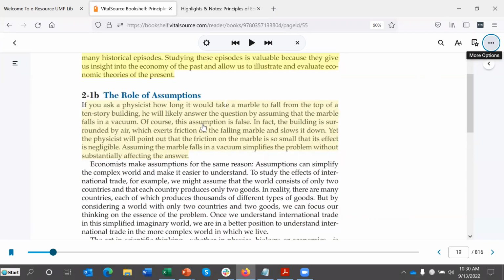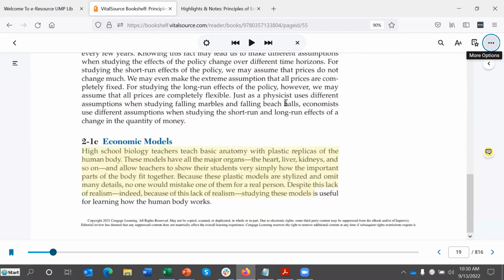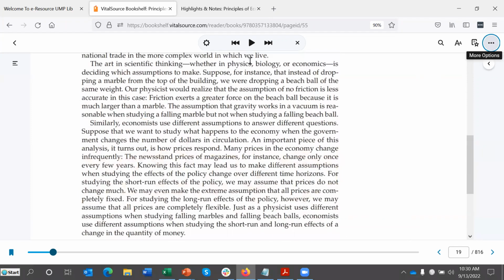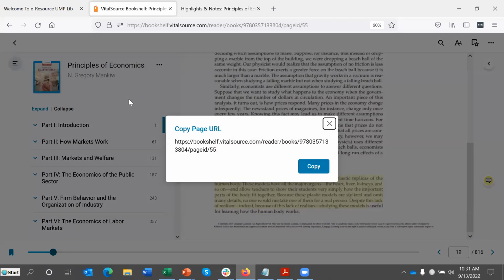Next, as an instructor, maybe you have a particular page that you think is important, and you want to share it with your students. You can send them a link. Click on the menu table of contents, and over here go to the 3 dots, the more book options, and you can copy the page URL.